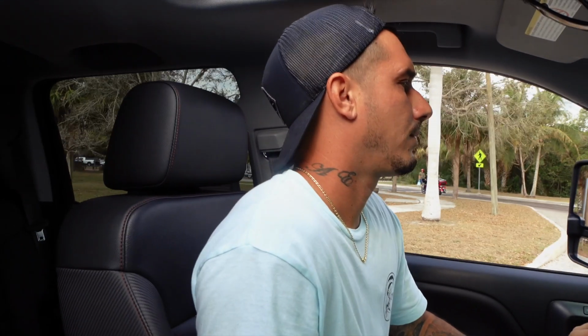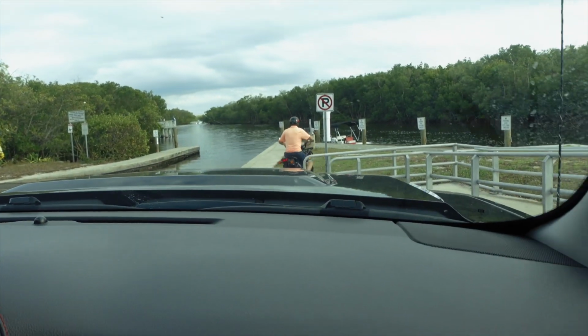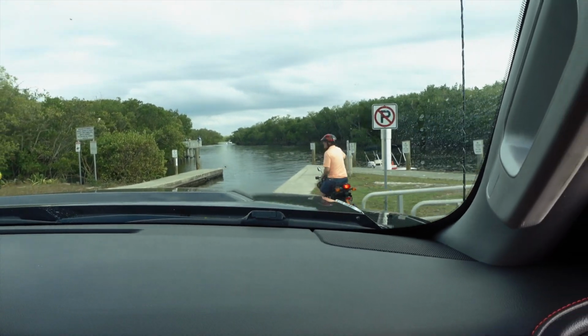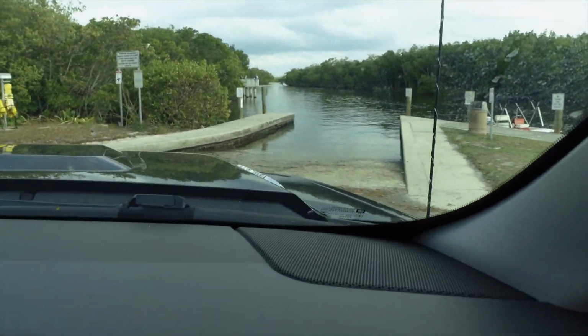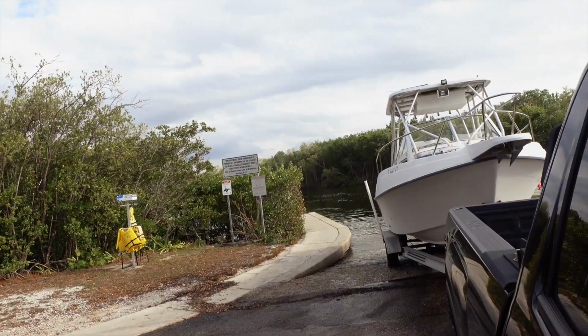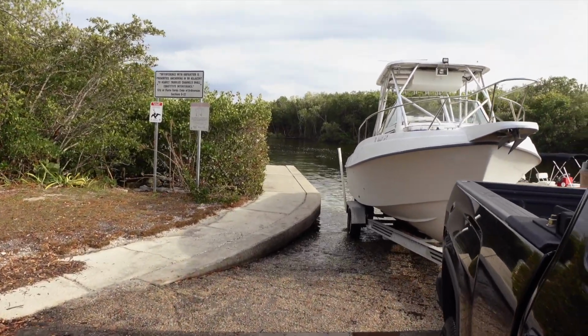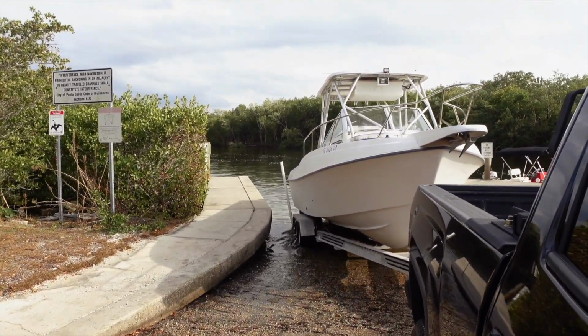All right, so the game plan. Let's do it, we're literally gonna do it. Thank God he has years of experience backing up trailers, guys.